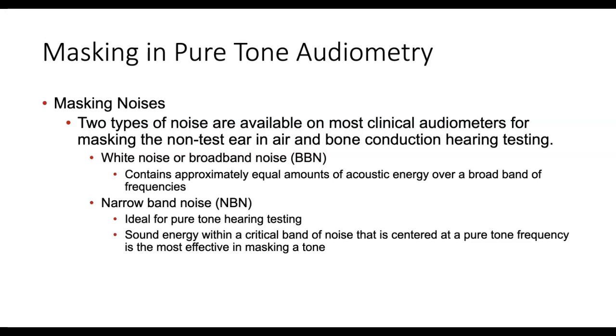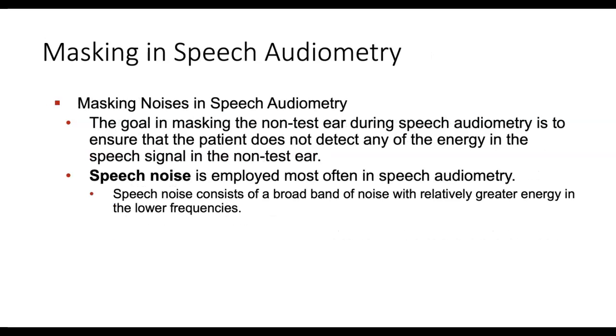All right, different types of masking noises that we use. We can use a white noise or a broadband noise, which we talked about. It's really not too effective for pure tonal sounds because there's all this extra noise in it. But for pure tones, we use narrowband noise. And I'll show you a visual of the spectrum. Speech noise is used when we do speech audiometry. So when we need a broad spectrum sound to mask speech, but not something with as equal intensity across the spectrum like white noise, we use what's called a speech shaped noise or a speech noise. And we'll show you that.